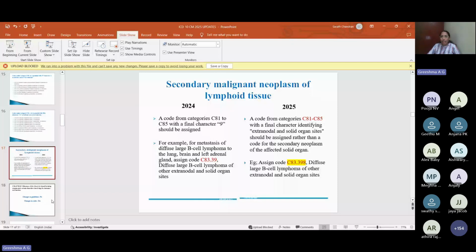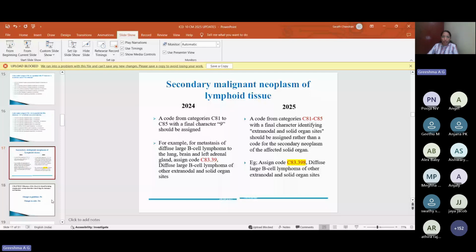In the previous year, there was a guideline change. If the primary malignancy from the lymphoid tissue spreads to other solid organs, at that time also we cannot depend on the neoplasm table for the secondary malignancy.